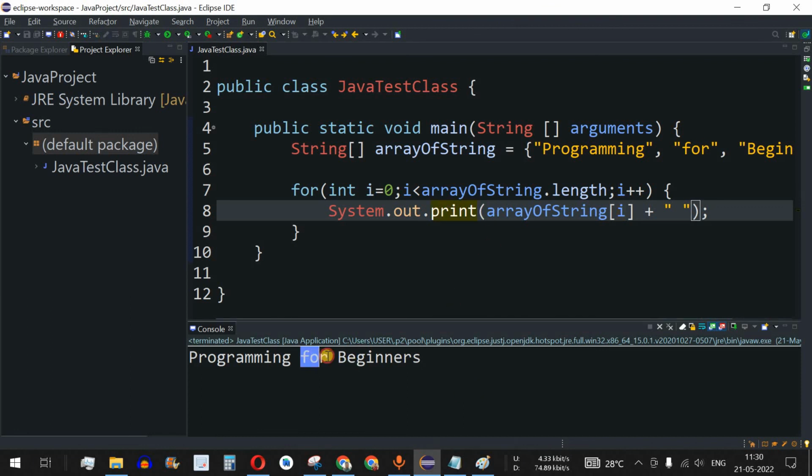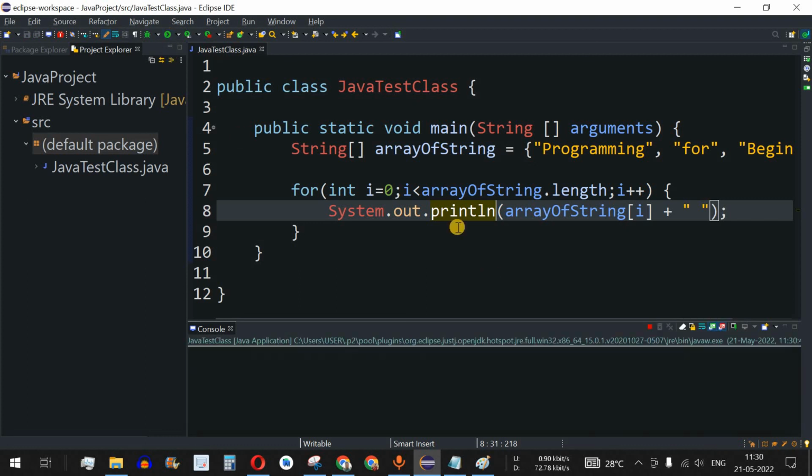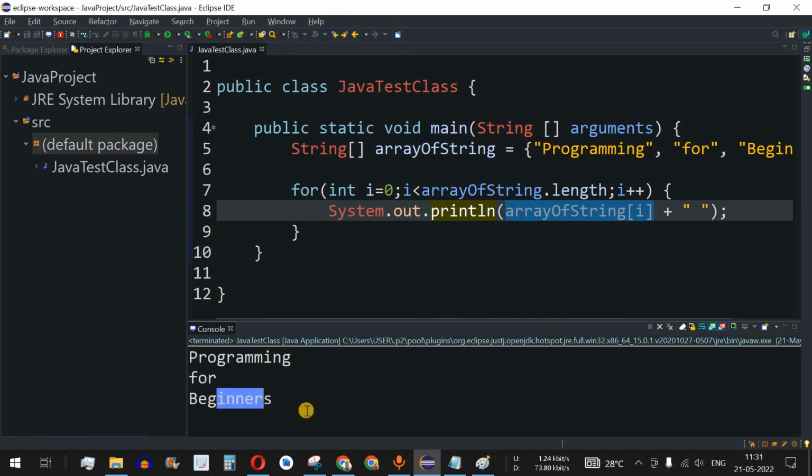Now let's say we want to print all these strings on separate lines, so we can use the println method instead of just the print method over here. Let me save this file and try running this code. As we can see, this println method makes each element of the array of strings print on the next line. Programming for beginners, all the strings are getting printed on new lines over here.